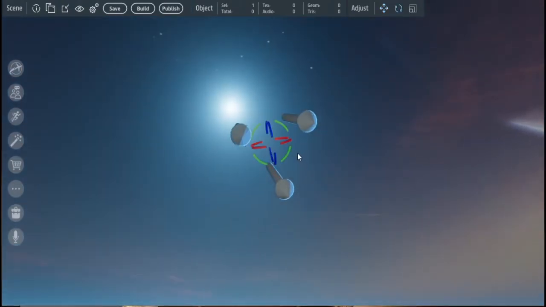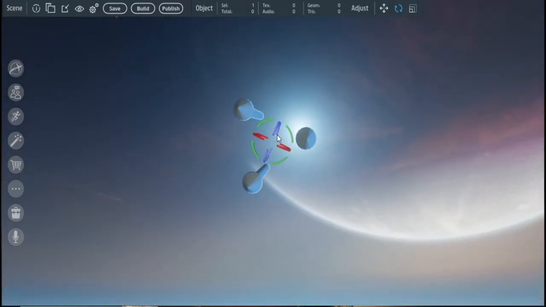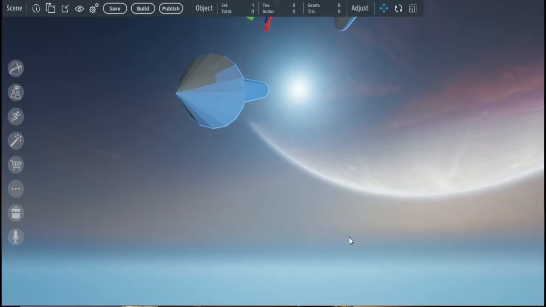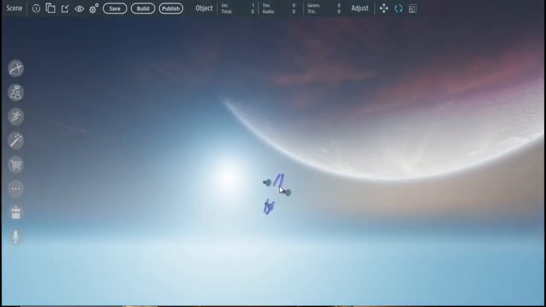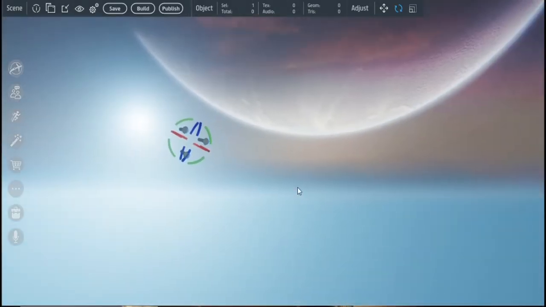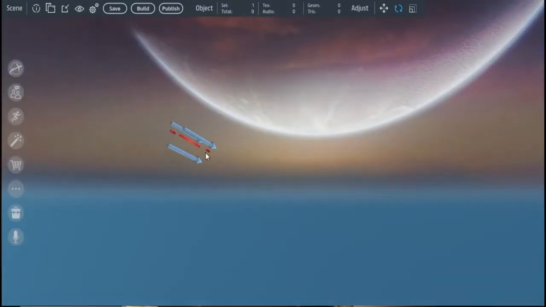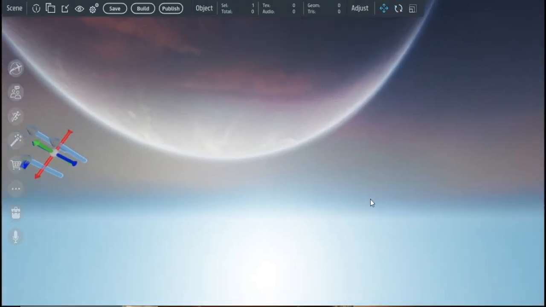So what I'm going to do is hit control, move my light this way. Let's move it up like this. I think it should be right there if you ask me.